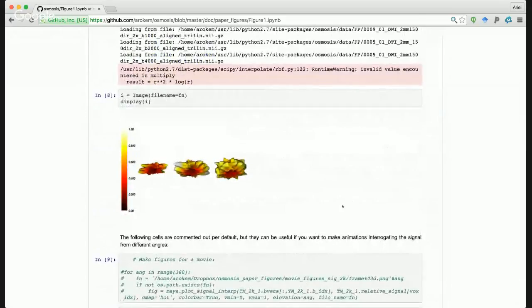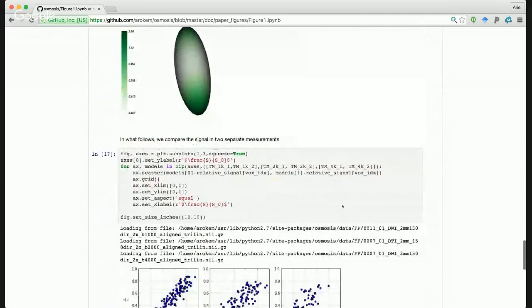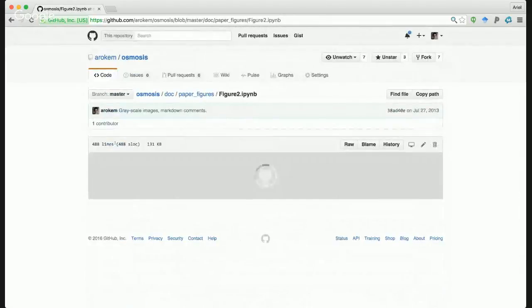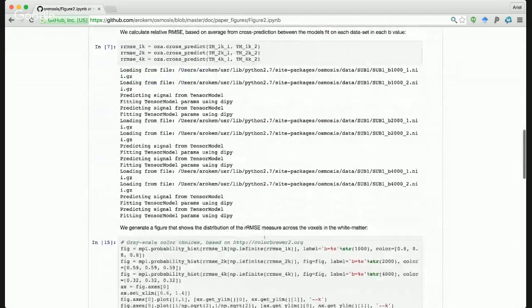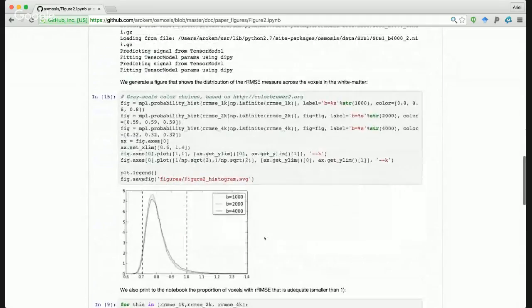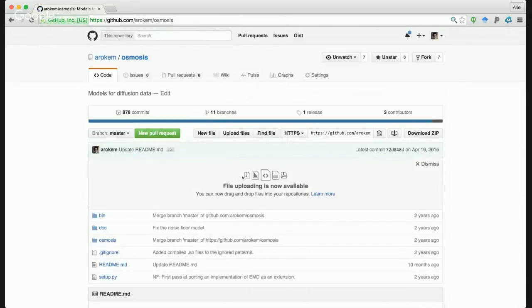So this generates, here you can see figures of the signal at some location in the brain, and this is all the code that is needed in order to generate the different elements of that figure. And there's one of these notebooks for every one of the figures. This is the kind of automation. Now somebody else can come to GitHub and download this entire repository, and provided that they've also downloaded the data, which I've made available, I'll talk about that in just a second, they can install this software, they can run these notebooks, and they should get the same figures that I got as well.